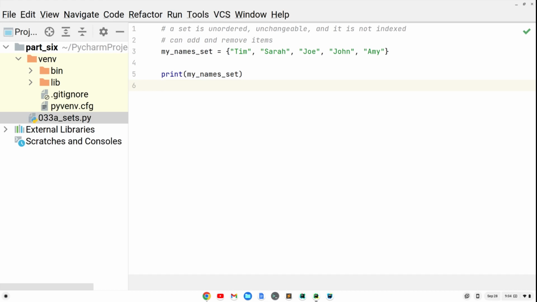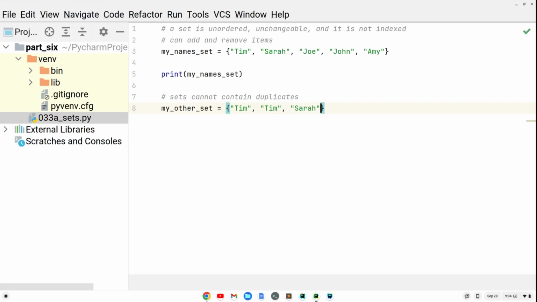Okay. Another thing about sets is sets cannot contain duplicates. Okay, so we could say something like my other set, and I'm going to add a duplicate here. So I'm going to add two Tims. So let's do Tim and Tim. Casing is important, of course.